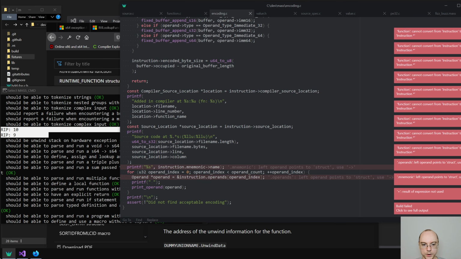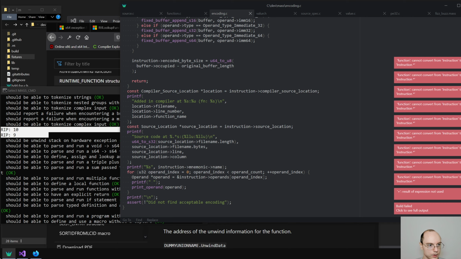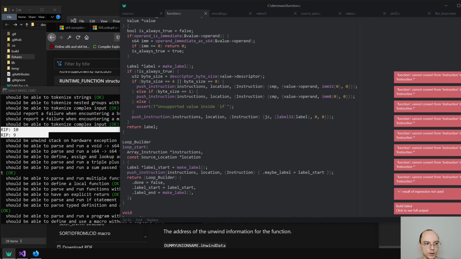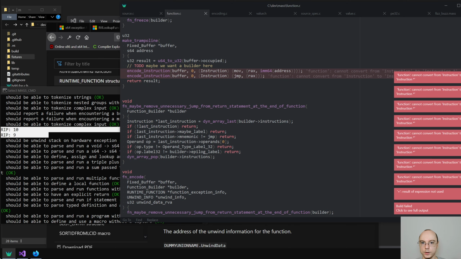I'm so looking forward to not typing all these arrows when I can use my own language. So encode instruction.